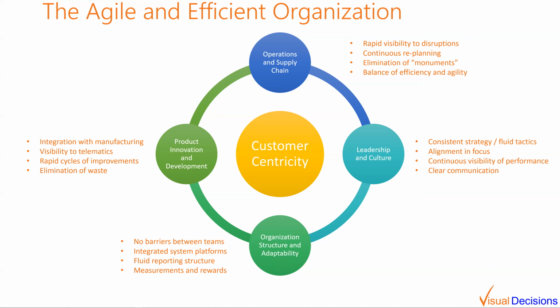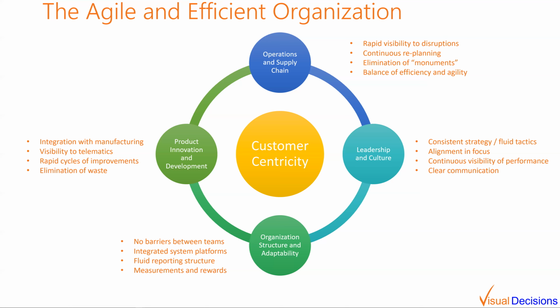From an organization structure and adaptability standpoint, this is another monument that we put within our business, where the organization structure itself is rigid enough that it becomes difficult to respond to changing business conditions. And so what we want to do is, as much as possible, eliminate the barriers between teams. And very often that means not necessarily changing reporting structures and so forth, but allowing much more fluid communication and teamwork between the different organizations within our business.